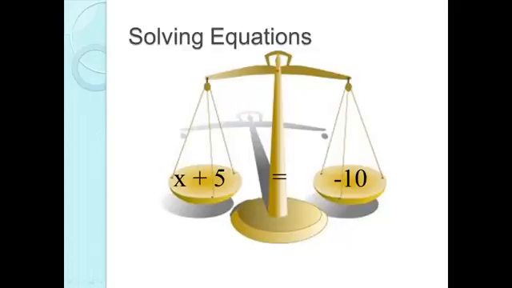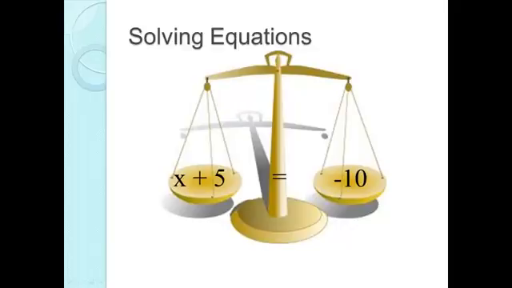You can think of an equation like you do a scale. If you take away something or add something to one side of a scale, you must add or subtract that same amount to the other side in order for it to stay balanced. Remember, in order to find a solution to an equation, you must isolate the variable, or get it by itself.